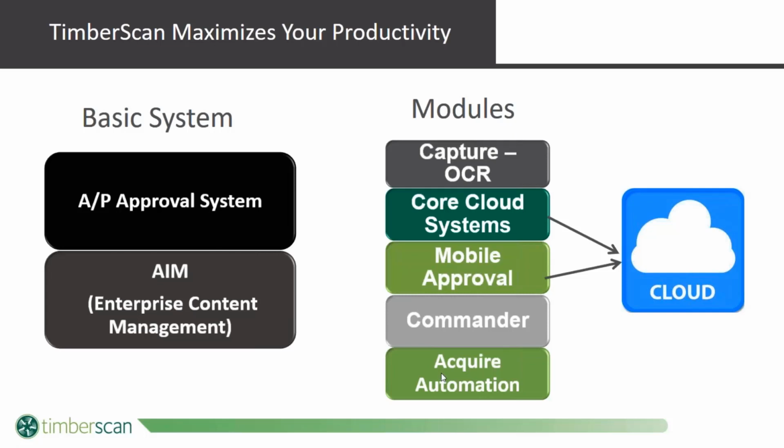Also, another product that we have as an add-on module is Acquire Automation. And Acquire Automation will automatically bring invoices into the system with some coding, very limited coding. It's kind of like a super simple capture, but capture is much, much more powerful. And one other thing that I wanted to mention that we've added as a free update, as an enhancement to the system, is something called email monitoring.